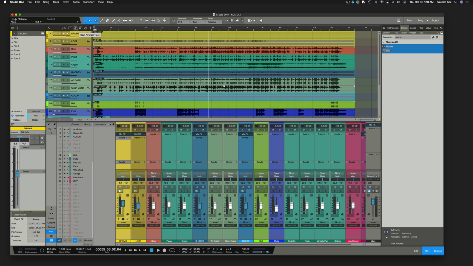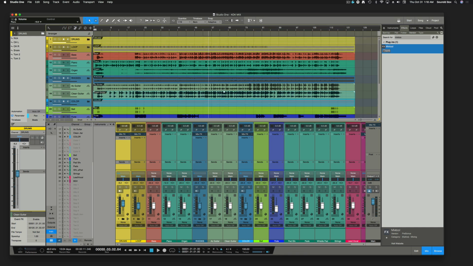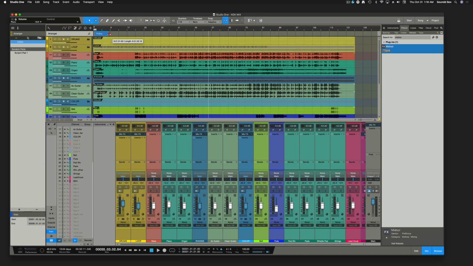So now that I have the BPM good, everything's locked in place, I can go ahead and take advantage of the blocks here, or the arranger. I can say, okay, this is my intro. For instance, let's snap this. This is where snap comes into play. Okay, let's snap that, and let's say this is something else here.